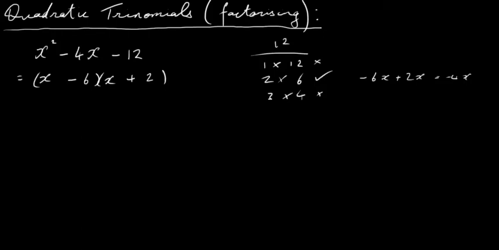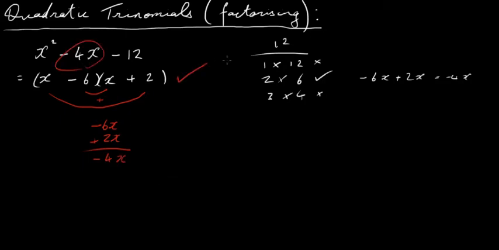So to check that, as I said in the previous video, we multiply this x by this x and that will give us this x squared here. Multiply the minus 6 by the plus 2, that'll give us our minus 12. And to get the one in the middle, we do this kind of thing here, where we multiply these two and add our answers. So here we can see if we multiply these two together we get a minus 6x. If we multiply these two here together we get a plus 2x. If we add these two then we get minus 4x. So we can see we do have a minus 4x here in the middle. So this factorization here works.